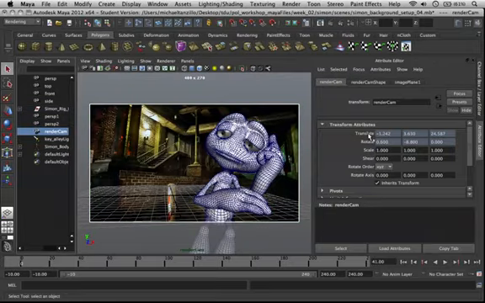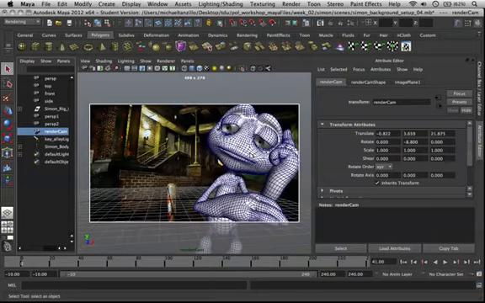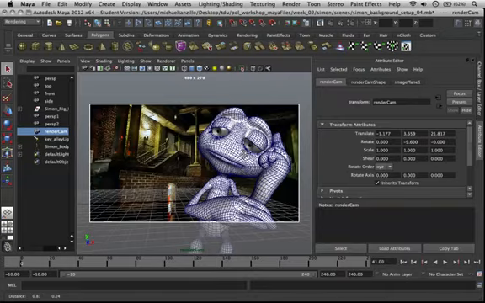Sorry, I was unlocking the wrong ones there. So unlock these. And now I just want to zoom in just a little bit more. There we go. Okay, like that better. Lock these back up. And now try rendering this one more time.